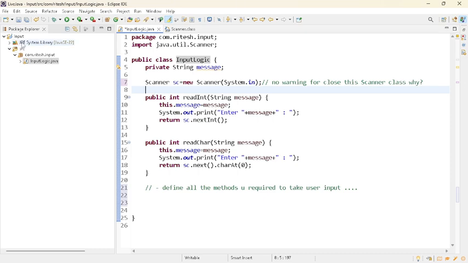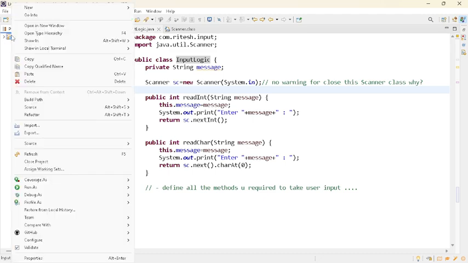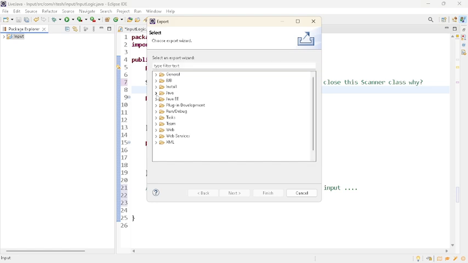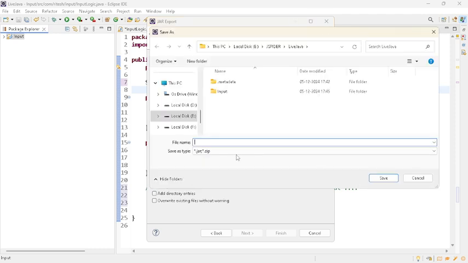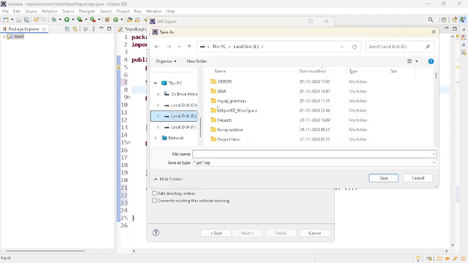So right now we are converting this to a jar file. Let's click on the input and then export this as a Java jar file, and then click on the Next button. After this you will see all the things; you can keep them as they are. But you need to browse, because this asks you to select the export destination where you are going to export this jar file to use in further projects. So you must mention that.